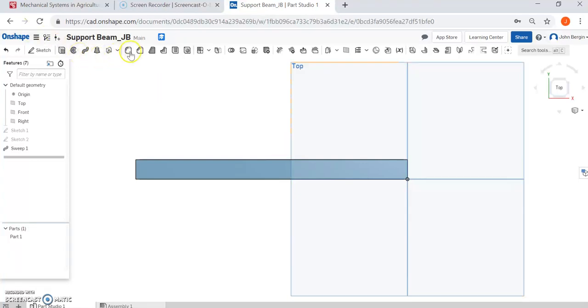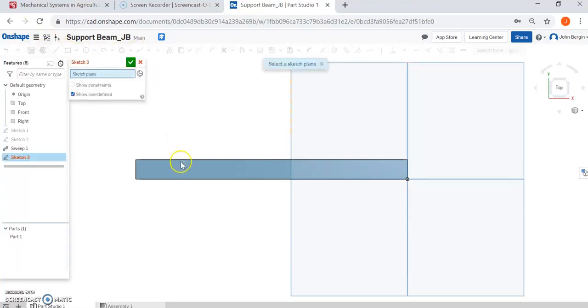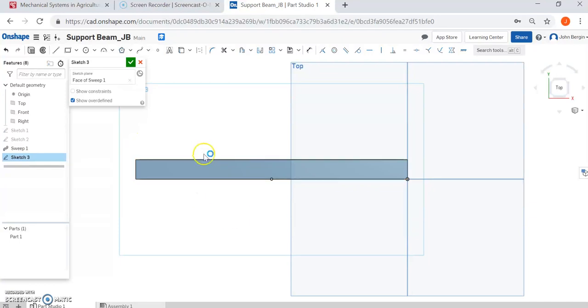So first thing we're going to do is select the top right here, the face of sweep 1, as our plane to draw on, and we're going to make a center point rectangle right here over to this side, and the directions point us to making it 1/10 of an inch square.